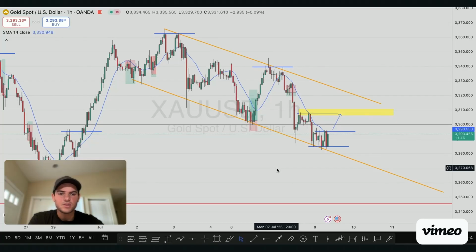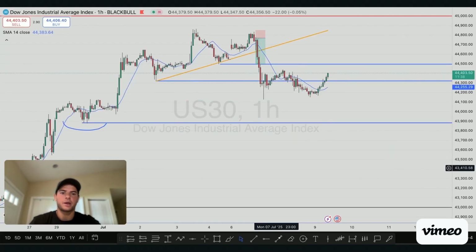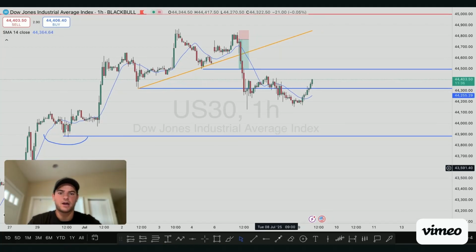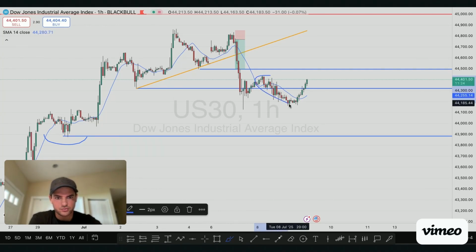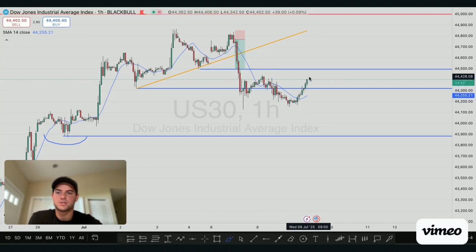Okay. As soon as I am done with gold and I saw the market structure, the candles, the trend, everything, I look for other pairs that might have a good opportunity. So I'll be honest with you guys. I don't know if it's just me or the markets have been a bit choppy, but look at this price action right here to then this price action right here. Like, I don't know, it doesn't really make sense.